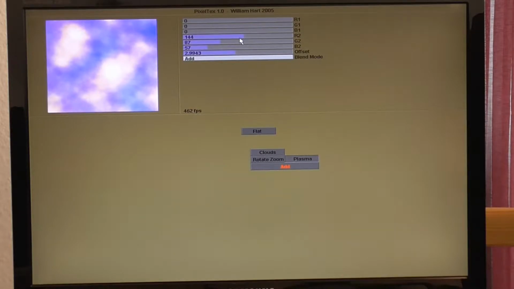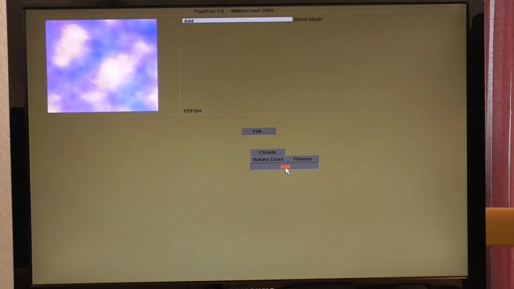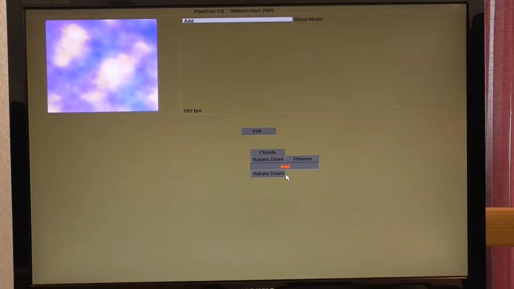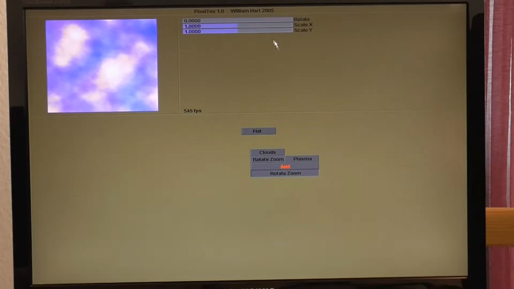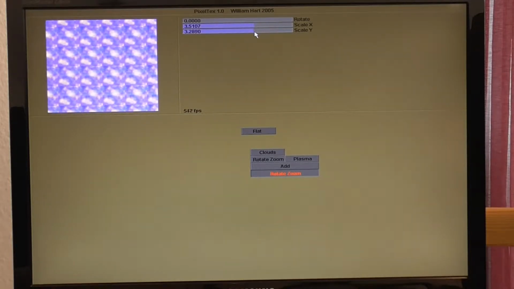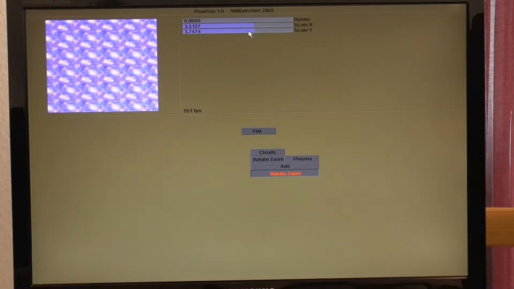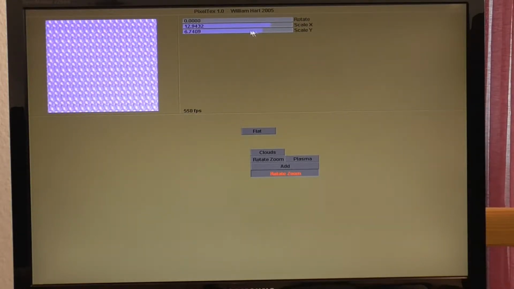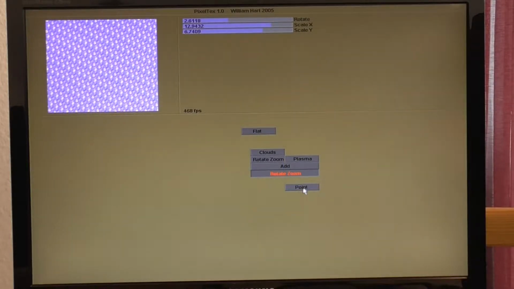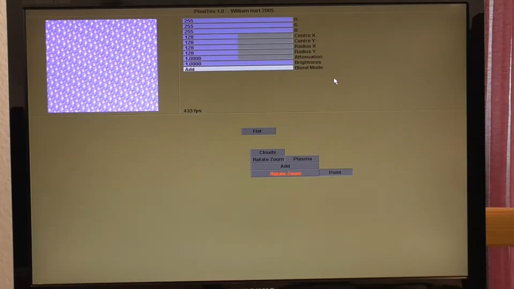So I'll just adjust the colors here so it's not quite so bright in the background. And then I can rotate and zoom that image. This probably won't work particularly well because you have to get the multiplying factor just right, and the image has to repeat in order for it to be good. But maybe I can do it like this, and of course I can also do a rotation, and then I can add additional things on top of that at a different level.